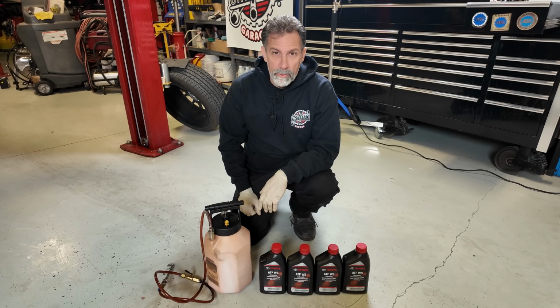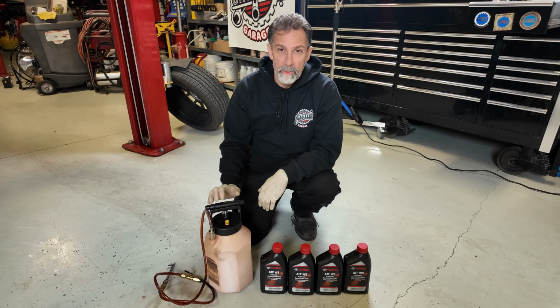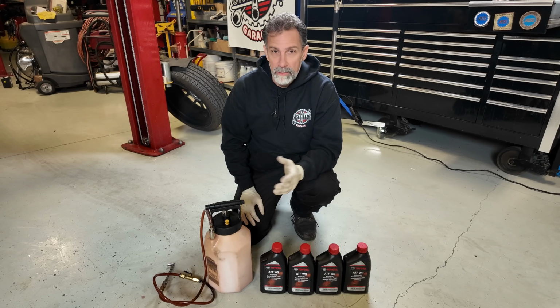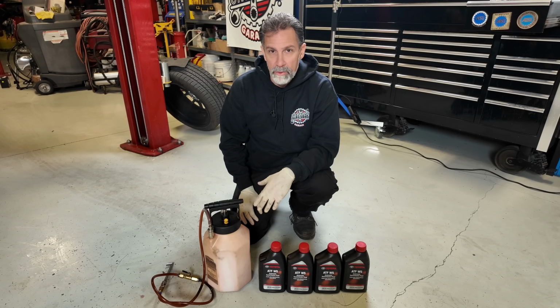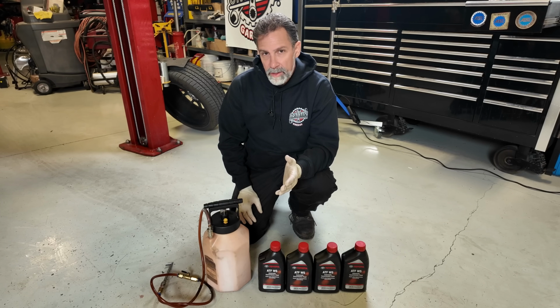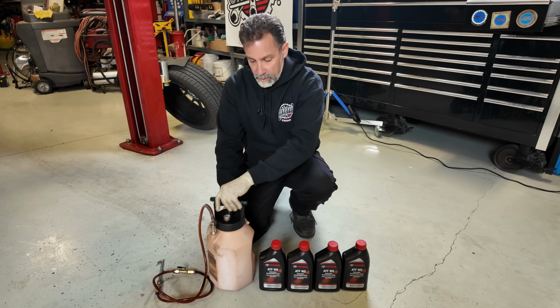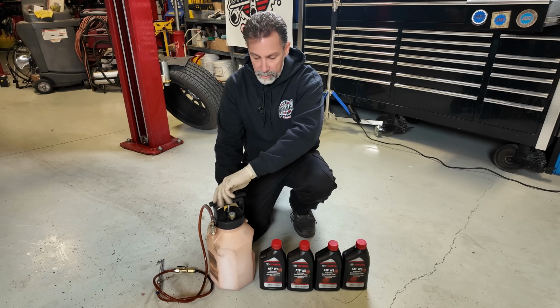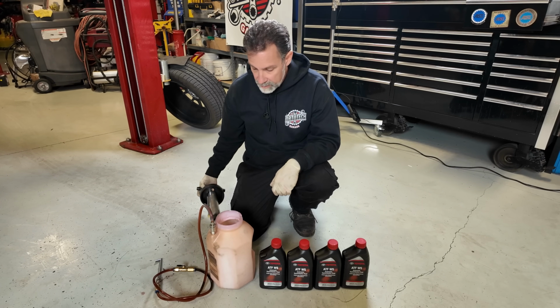I'm going to put about 4 quarts of Toyota WS fluid in my tool here. This way we have enough to finish the service on it. It'll probably take somewhere between 3 and 4 quarts. I think the spec on it is 3.4 quarts. It's going to have to vary a little bit depending on your situation. So we'll start with about 3 quarts probably, and probably have to put a little bit more in there, but either way I like to have enough to get going.